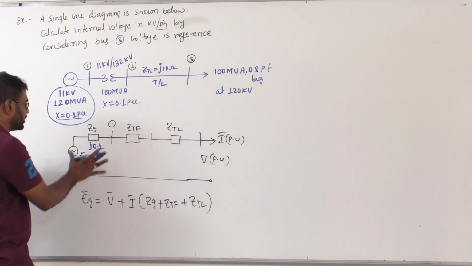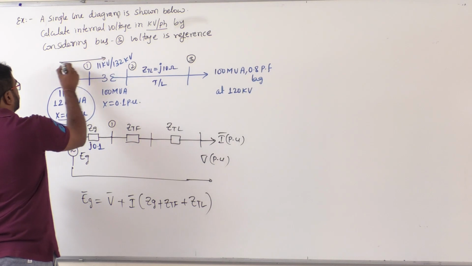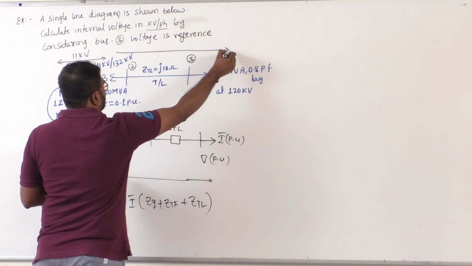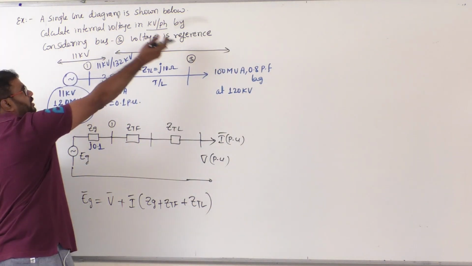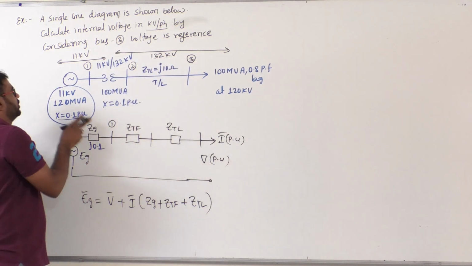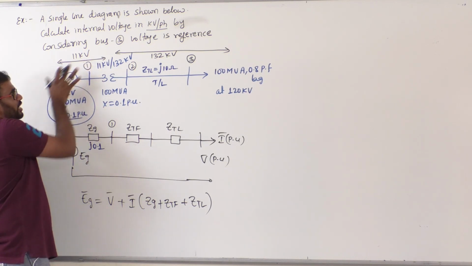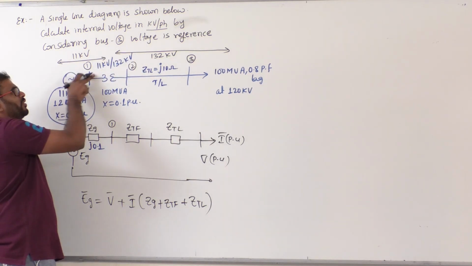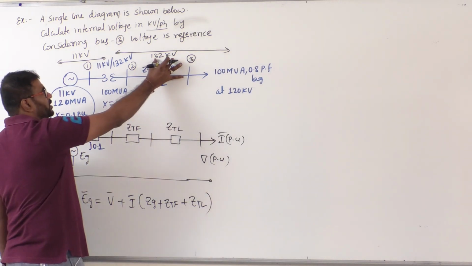But careful, what is the kVb new in the circuit? I will write here: kVb new up to the primary of the transformer is 11 kV. And kVb new on the other side, because there is only one transformer, two sections. Now you have to shift 11 kV to this side, and we get 132 kV. Why? Very simple. The generator rating is the new kVb. New kVb is 11, and the transformer is shifting from 11 to 132. I give 11, I will definitely get 132 kV.